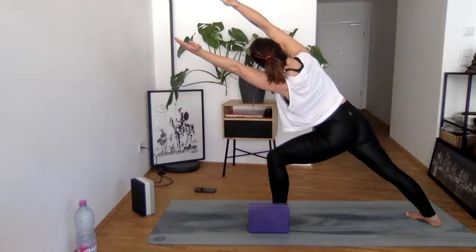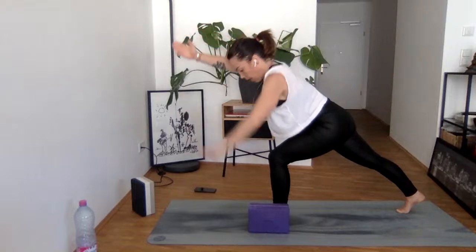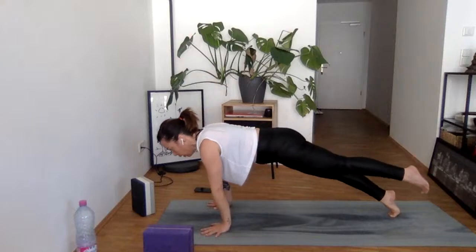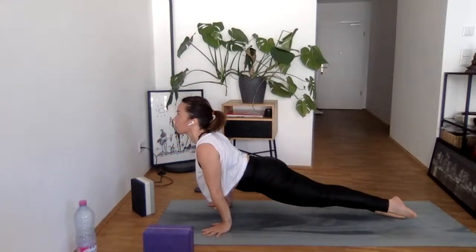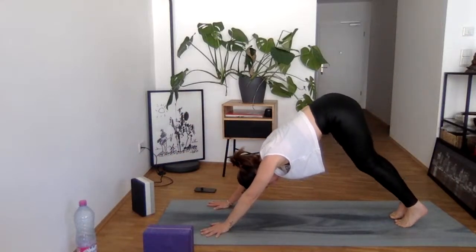Keep your chest open. Your spine is still super long. Close your chest, parallel to your mat. Put both hands to your mat, both feet to the back of the room. Bend your elbows halfway, touch your hands. Flip your feet across your torso, upward facing dog. Bring your hips back to the sky, downward facing dog.